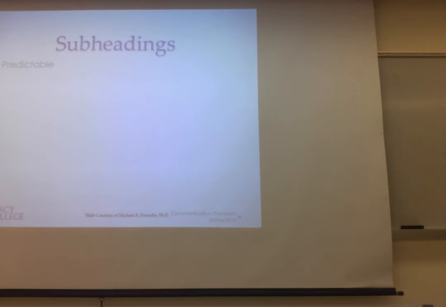These subheadings should be predictable from the thesis statement, and they were in the example. You don't want to have 3 ideas in your thesis statement and then have 3 completely different subheadings. The reader's going to scratch their head and say, wait a minute, I thought you were talking about expanding into China, but now you're talking about something else. Predictable, parallel structure. I want those bulleted points to be in parallel structure. Can anyone tell us what parallel structure is? What is parallel structure?